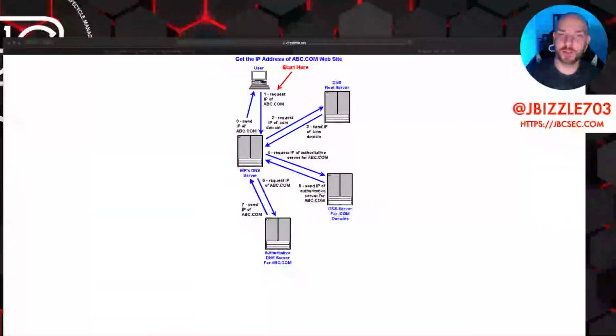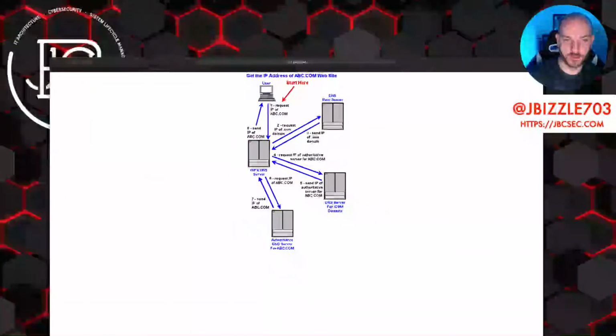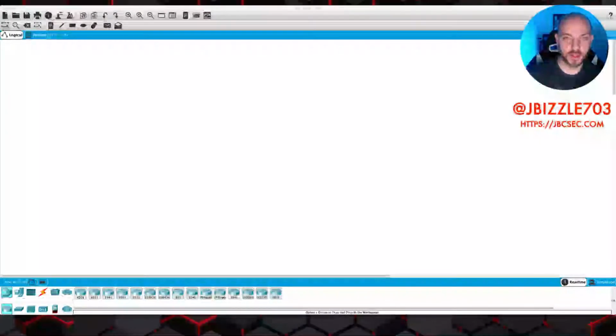So let's hop into this lab, and we're going to set up something really, really simple. We're going to go back over to Packet Tracer, like we used the other day. And pretty much what we're going to do is we're going to have a host, and we're going to connect it to a switch, and then we're going to have a server on the other end. And that server is going to be doing a couple things. That server is going to act as the DNS server for that PC, and then that server is also going to host a web server on it.